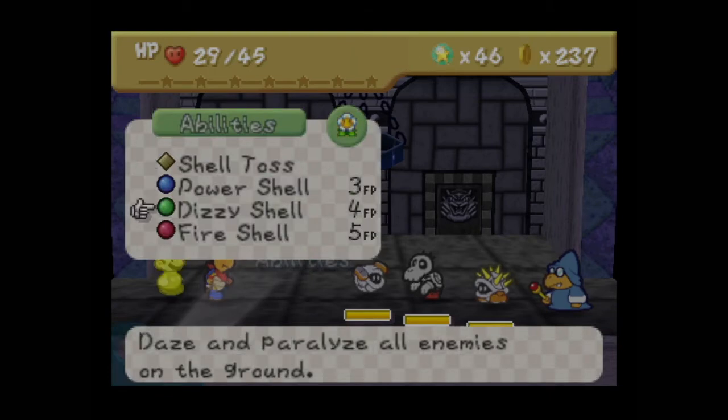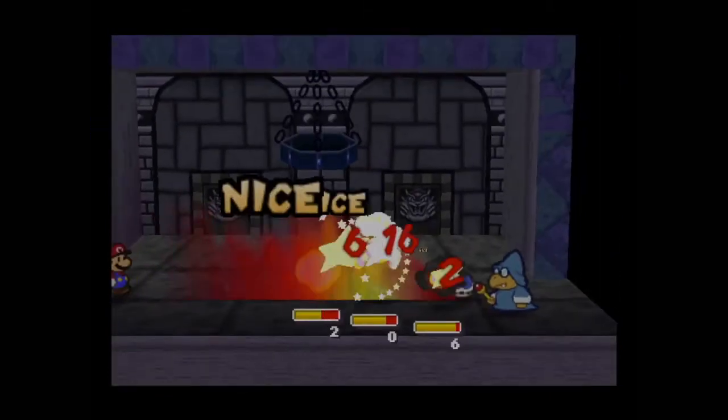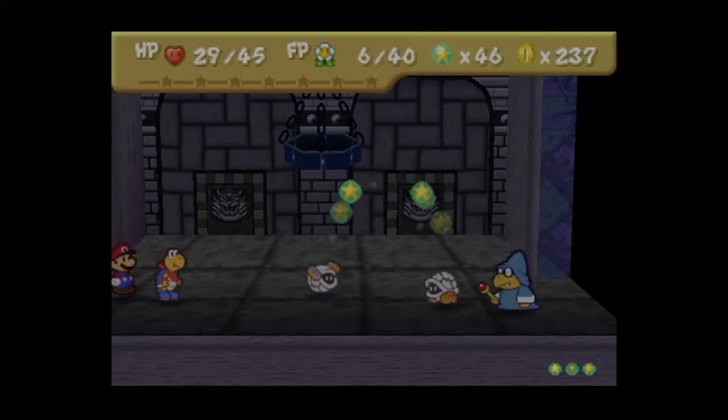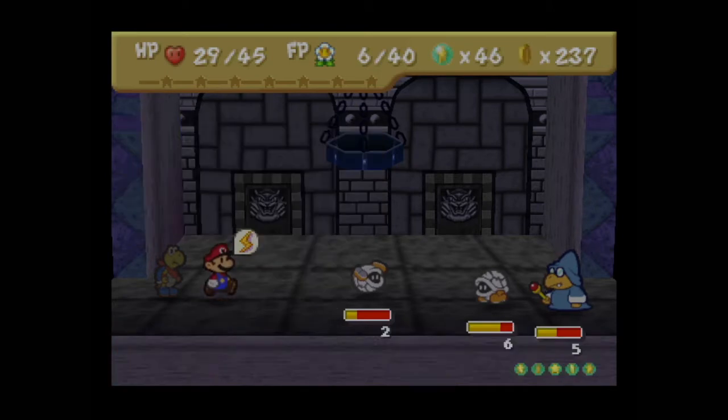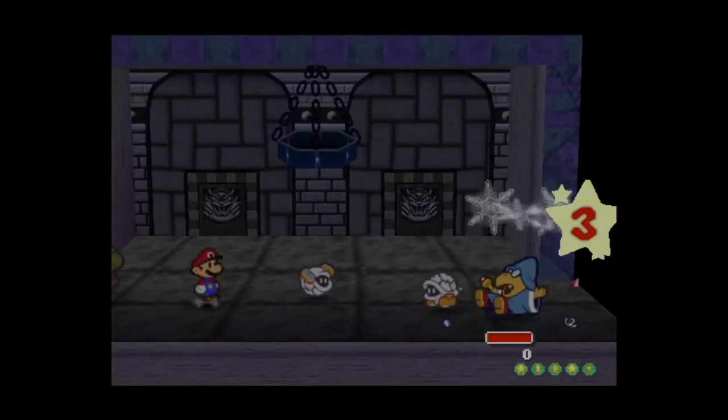That is a nasty group of enemies. Do not like the look of this at all, so I'm gonna do this to take out the Dry Bones and the Magic Koopa ASAP. And we'll see where we go from here.